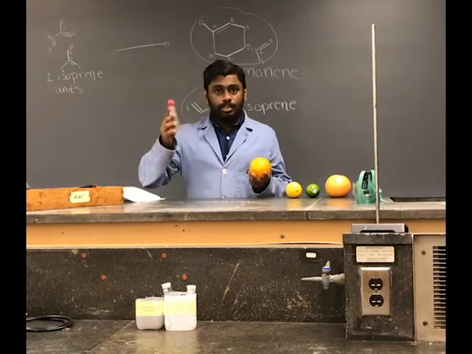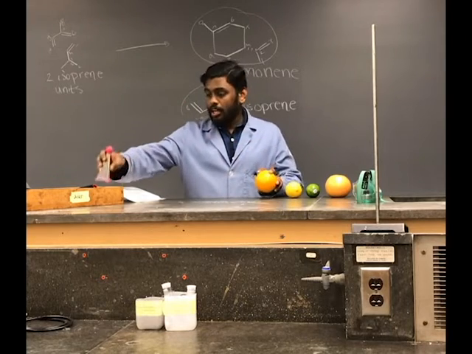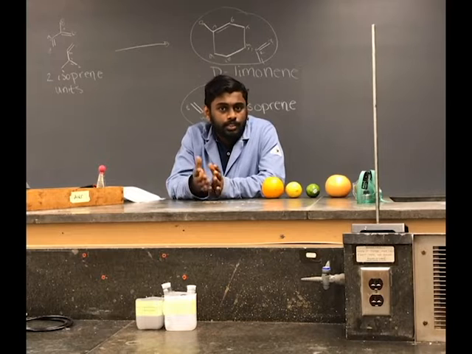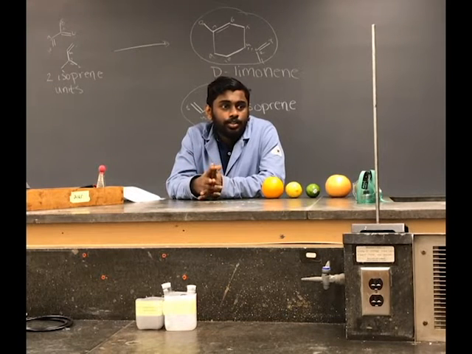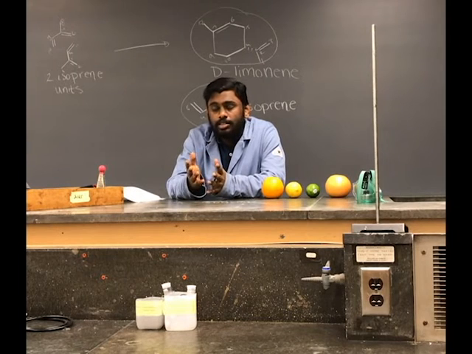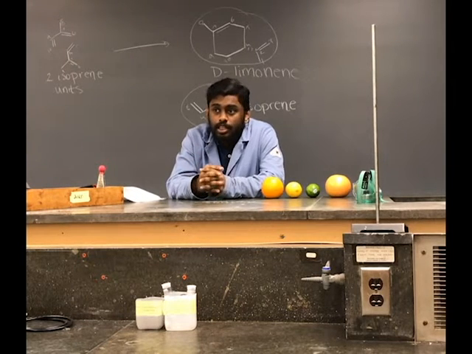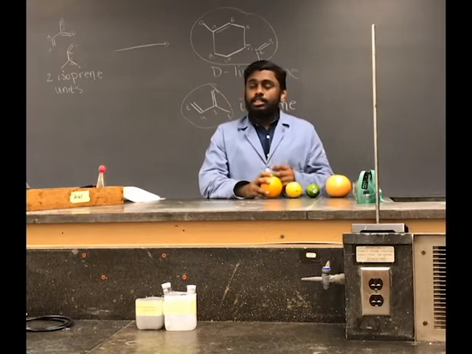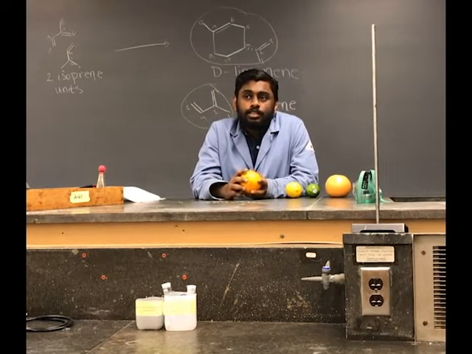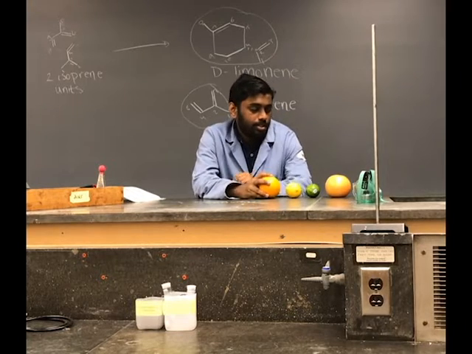using a grater, zest the fruit, and then you will be taking a methanol extract of the zest, and you will be using the GC to run this. GC stands for gas chromatography. You use the GC instrument to quantify the amount of limonene present in that particular citrus fruit.